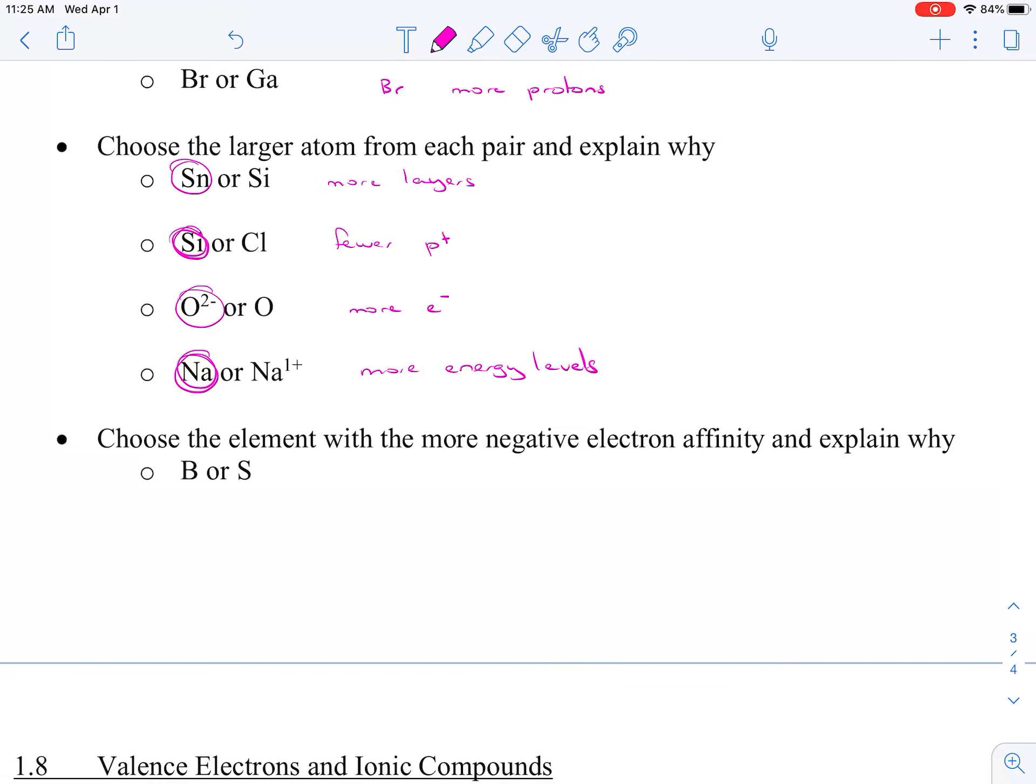Now electron affinities are negative. We're talking about, because it's the amount of energy, it takes to, excuse me, it's the amount of energy to add an electron. So which one is going to be better, B or S? They're not in the same row, but which one is going to be more likely to add an electron? And that's going to be S, and that's because of that proton ratio. Although this one is a little tougher, it probably would have been more upfront to say Al or S, because they're in the same row, because there's some weird stuff that happens when you do two rows, so they wouldn't really ask you that.